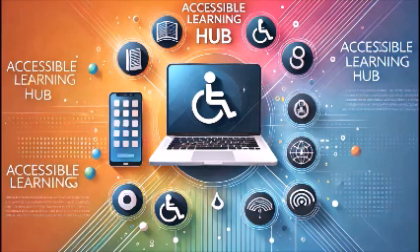Hey guys, welcome back to Accessible Learning Hub. Today we'll be looking at keyboard. Keyboard is an input device that is used to transfer data into the computer system. In standard computer keyboard, we have at least 102 keys, and the combination of 2 or more keys or 1 or 2 keys is called a keystroke.